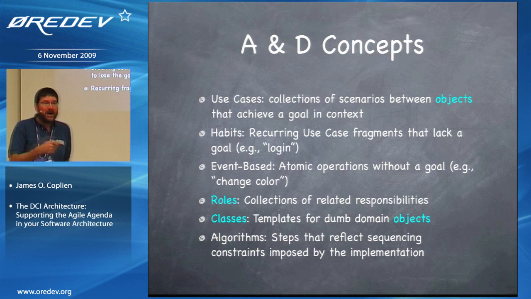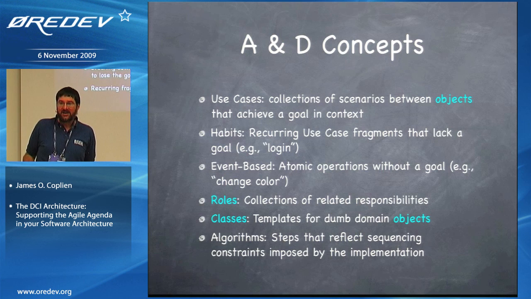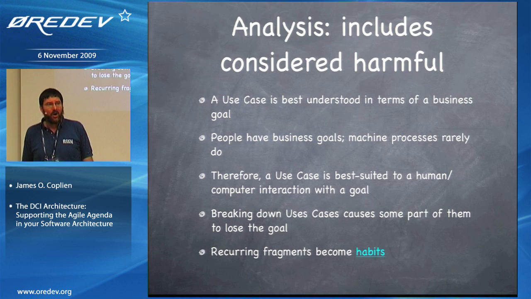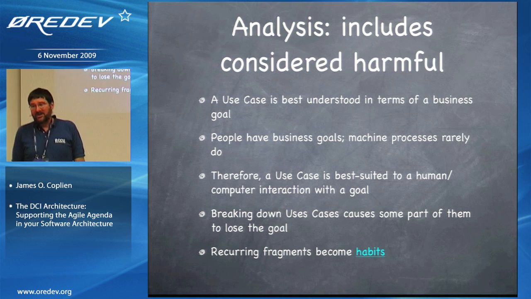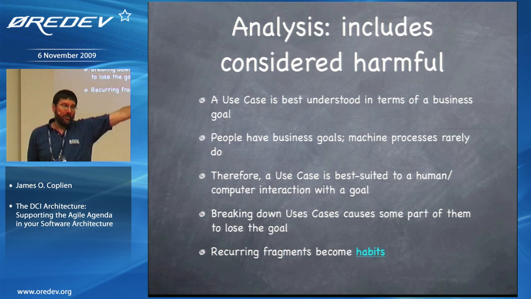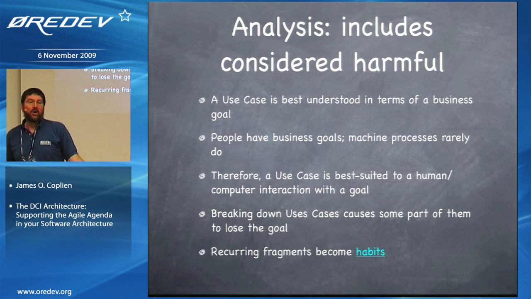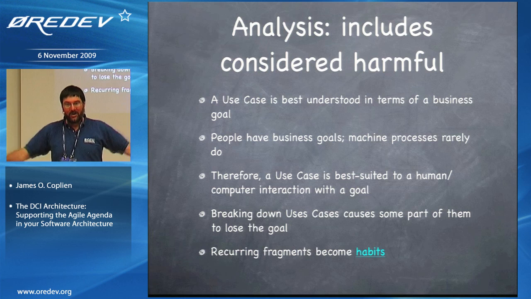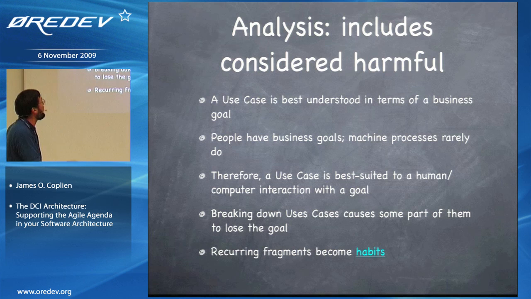I think I'll actually skip this slide. If you've studied use cases, you know about the includes relation in use cases. And the reason it's harmful is because you end up breaking down use cases and decomposing them all the way down, but none of these things have a goal. So, how do you talk about logging in? Is that a use case? Nah, it really isn't. It doesn't have a business goal. It's not the kind of thing analysts like to talk about. So we need this other concept that's a programmer-owned concept, and that's what these habits are. These allow programmers to talk about reusable chunks of functionality, but you don't want to confuse the end user with those, because they don't care about code reuse. They don't give a darn. They just want the system to work. And what we like to do as programmers when we write our use cases is foresee the reuse and factor out the common scenarios, and that's what includes is all about. And it's a nerd concept that we've thrown at our customers. Don't do it. Keep use cases goal-driven and use habits for these things that are lower level.